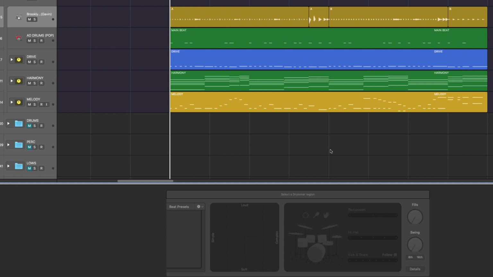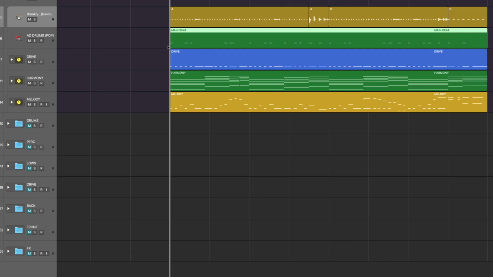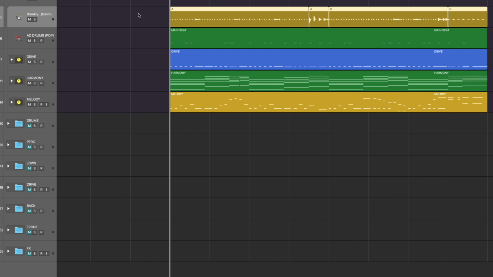Just as a starting point, I don't know how this will sound, but the point is that I want to use this external drum plugin for the main beat and the drummer track for the high percussion and drive. So let's listen to how it sounds right now.